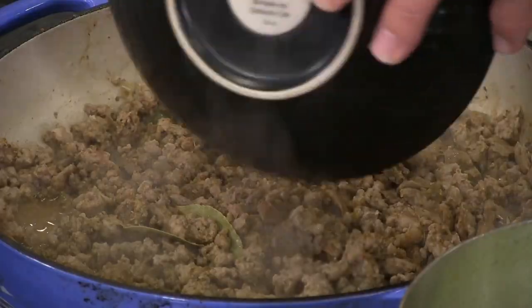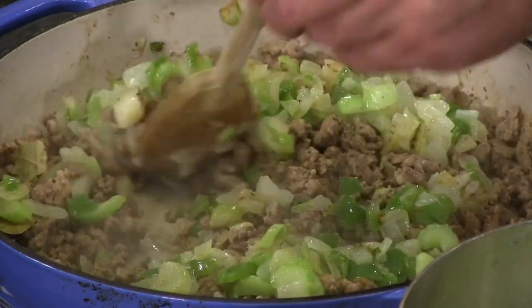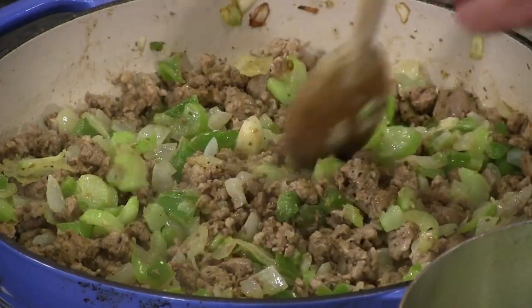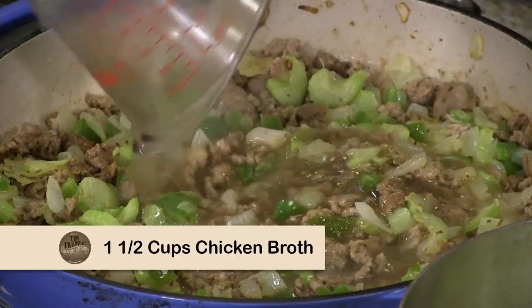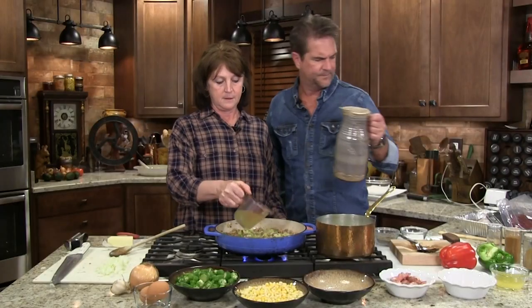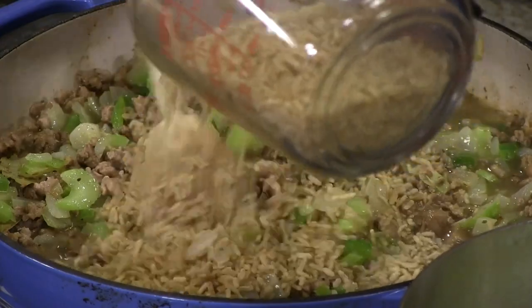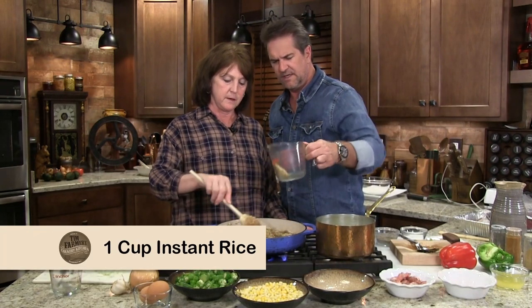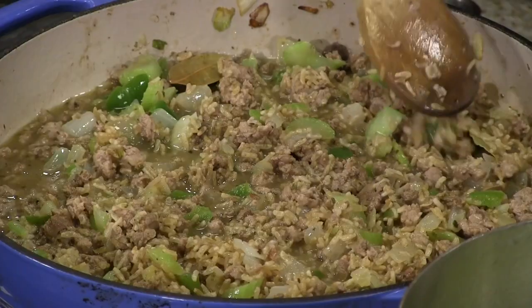At this point we're going to put our veggies back in. I wish you could smell this — it's absolutely wonderful. If you want more heat, you could put some more cayenne in here. Now we're going to take some chicken broth — let's go a cup and a half. And a cup and a half of rice. This is instant so it's going to go quicker — let's actually go not quite a cup because that's really going to expand. Let that rice absorb that chicken broth.